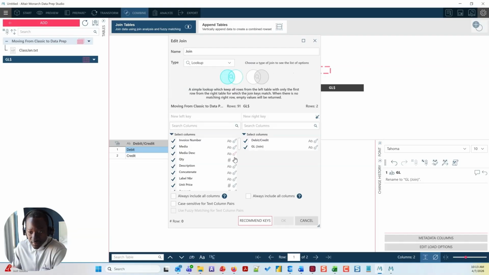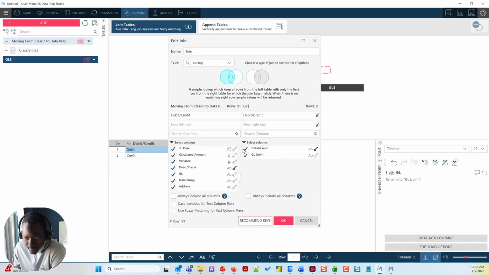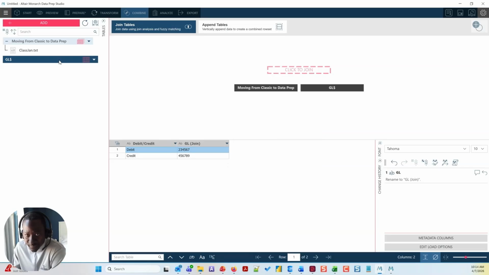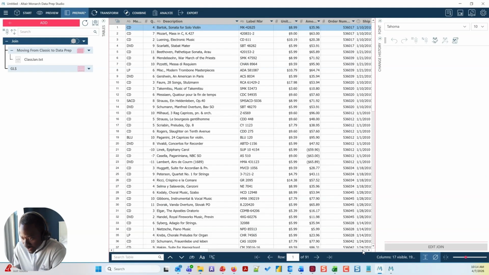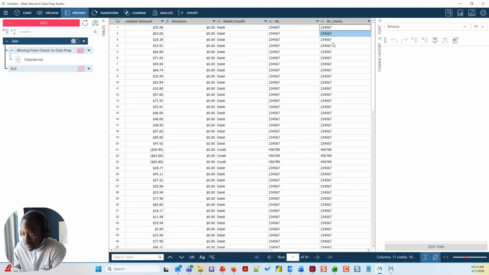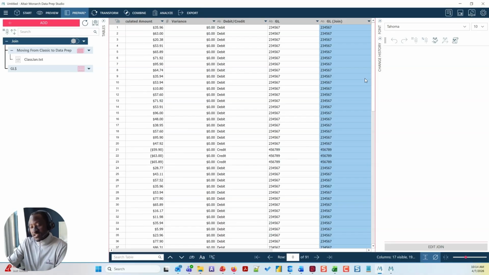So I would take this table and this table and do a click to join, and I would do a lookup join. Like I said, I just want to show you. In another training, I'm going to slow it down and talk more about the joins, but I just want to show you the other way that we could have done this. I would have done debit credit combined with debit credit, and then just give me that column. This is the second approach that we could have done.